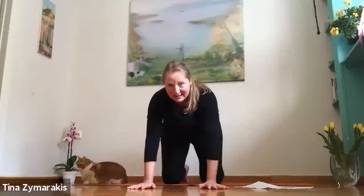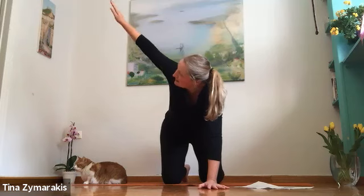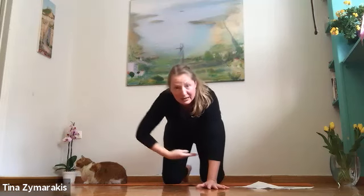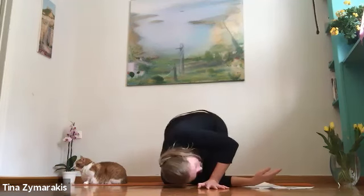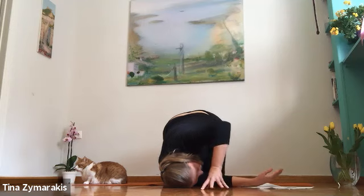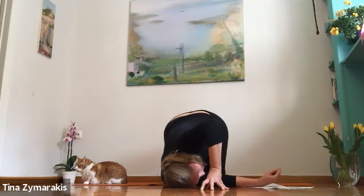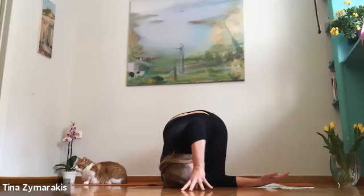And then as you inhale, reach the left arm up. Follow it with both eyes. Exhaling, weave the hand underneath, or rather behind the wrist. Come onto the fingertips of the right hand. And then see if you maybe have a couple more inches. You can move the left arm off to the right. And then walk the right hand towards the crown of the head. Lift the right elbow.